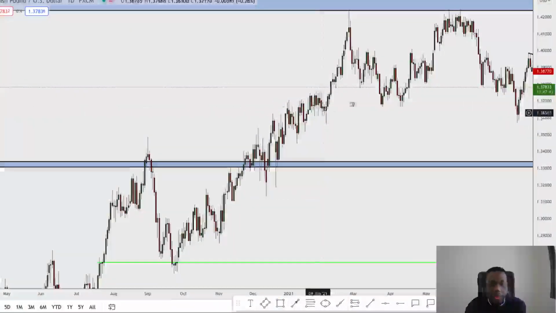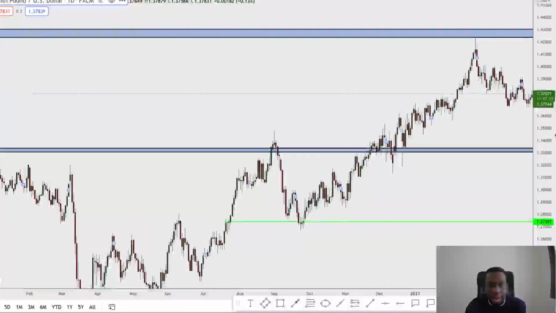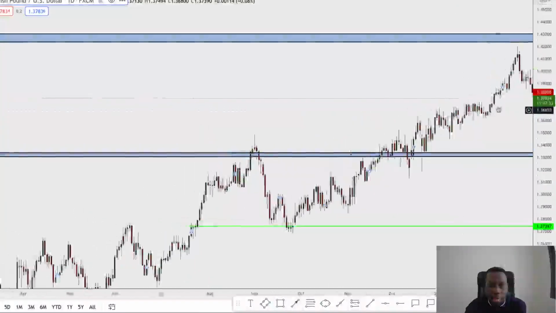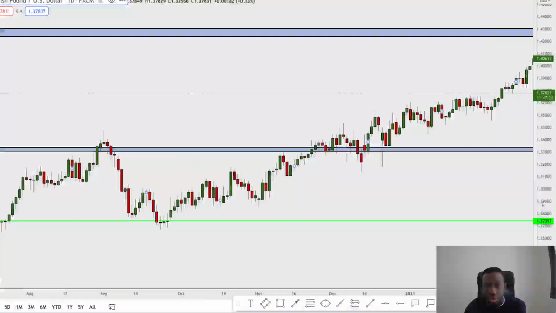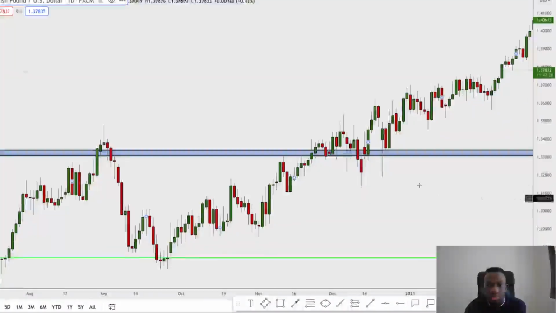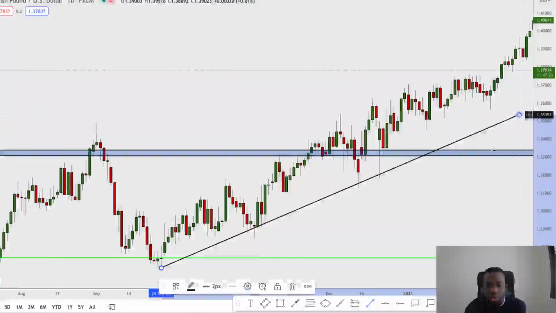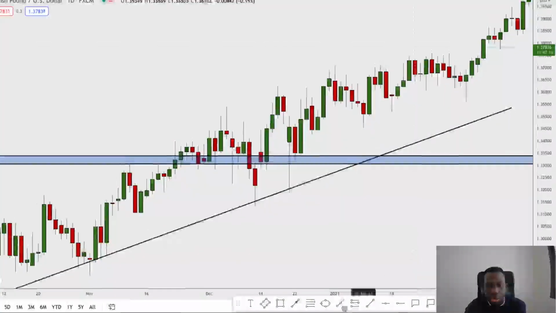Now, before GBP/USD got to this point, I remember I was calling GBP/USD at this point for many months. If you're doubting me, check my YouTube channel. But I want to use this as an example. Inside one of these movements to the upside, I had found a very nice trade, a pullback trade. I think the pullback trade was this one.